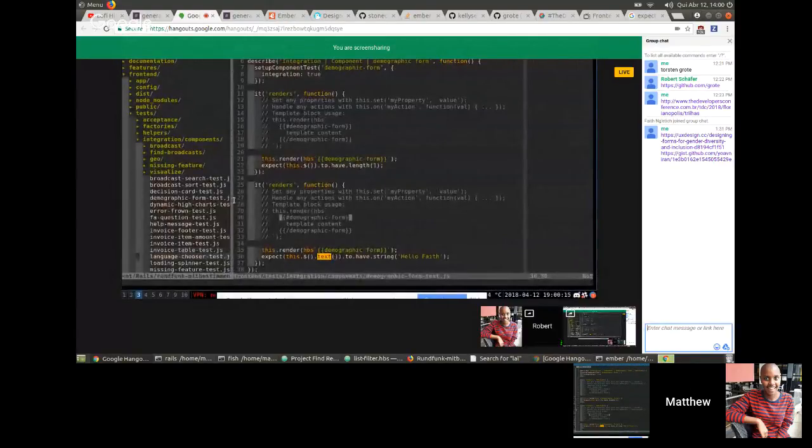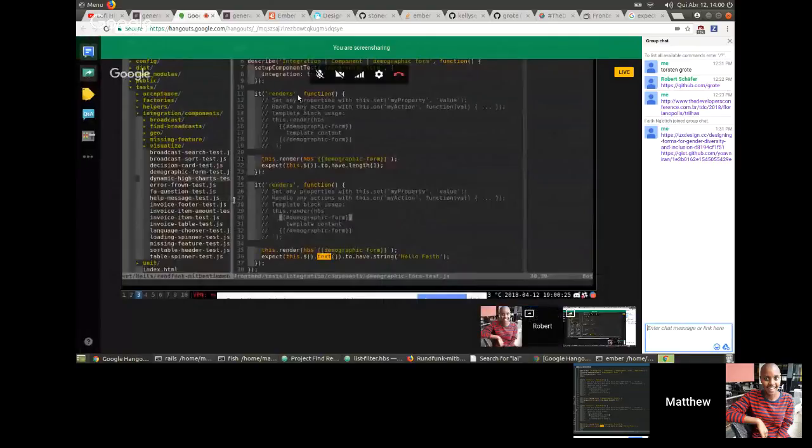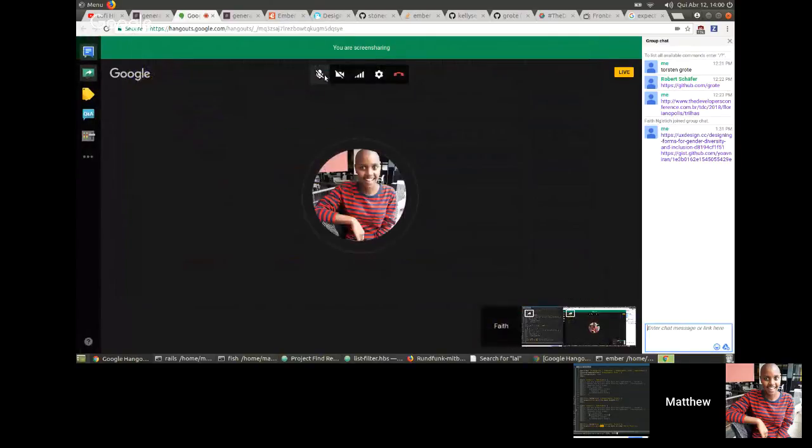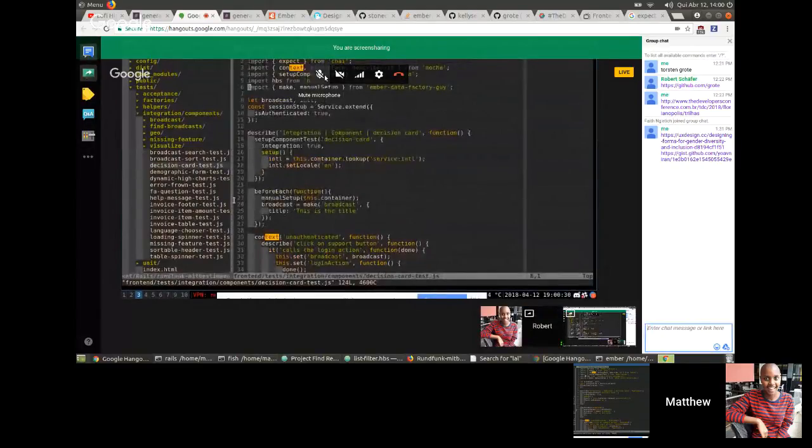For example, one here. So there is make and manual setup from Ember Data Factory Guy.